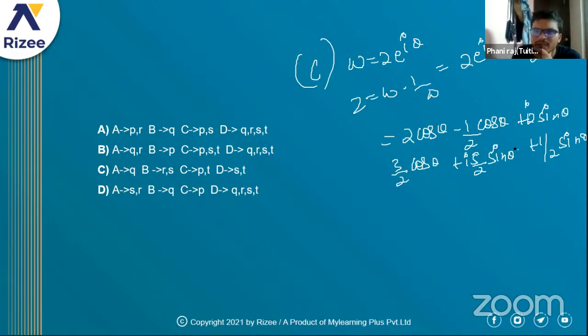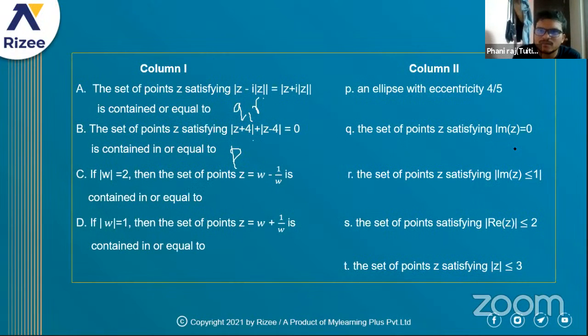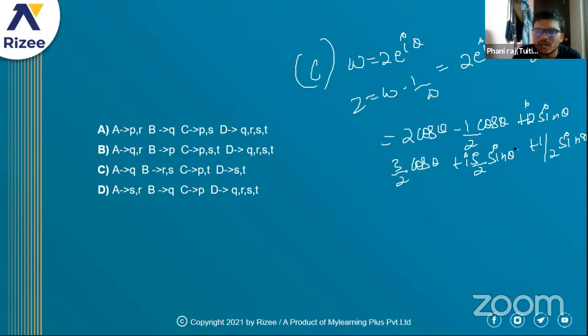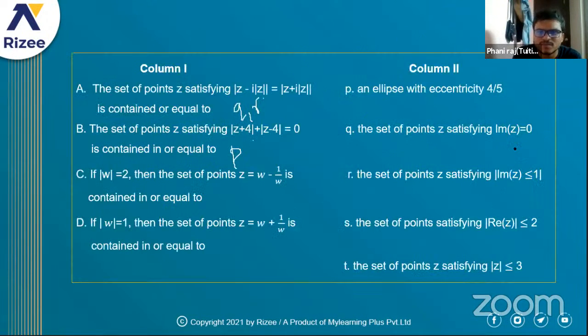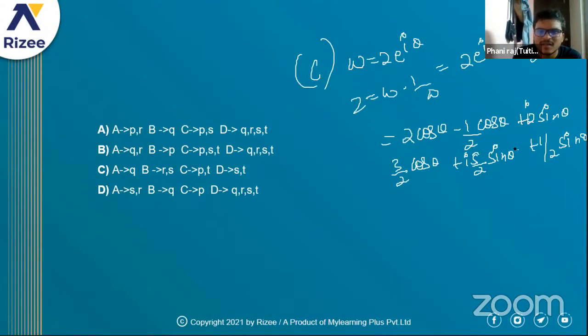Let's see. Set of all numbers which satisfy this locus. Okay. Obviously, the modulus is less than, it is contained in the ellipse. That is true. Suppose real part of z is less than 2. Suppose if 3 by 2 cos theta is less than 2, so cos theta is less than 4 by 3. That is trivial, man. Obviously. So this is 3 by 2 cos theta. Obviously, 3 by 2 cos theta.